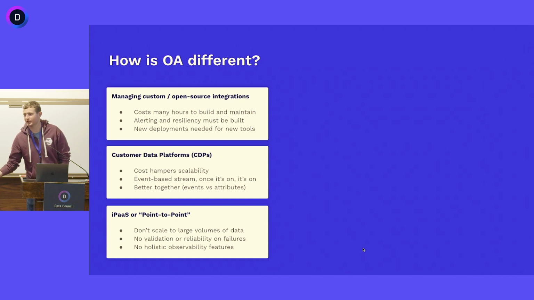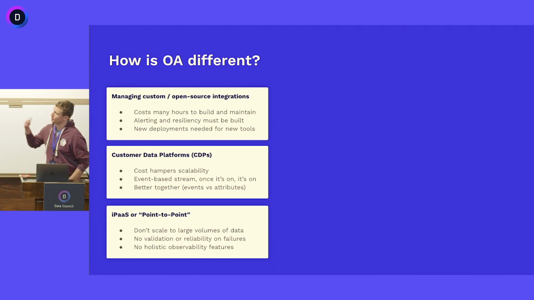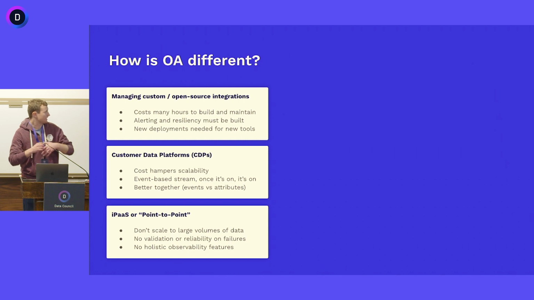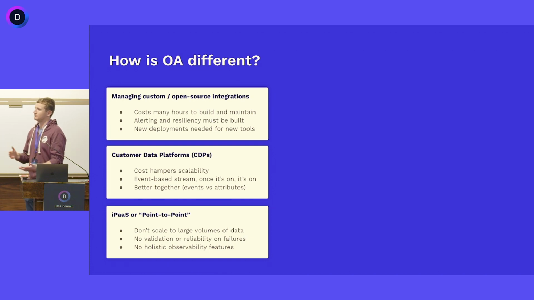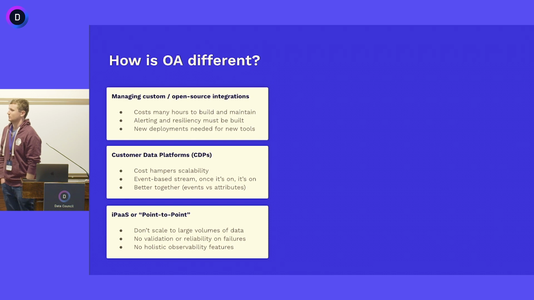Another one is customer data platforms. So why is that different? Once you turn on a stream that comes from a CDP, it's on. You turn it on and the hose starts going. These are event-based systems, so they happen at one event, like a click or page view. They're really good at event capture and identity stitching. But they weren't designed to handle or give observability into uploads into tools, imports into different data systems.